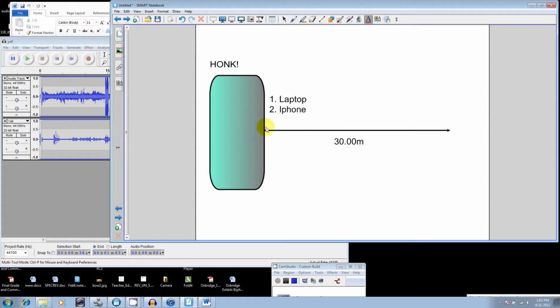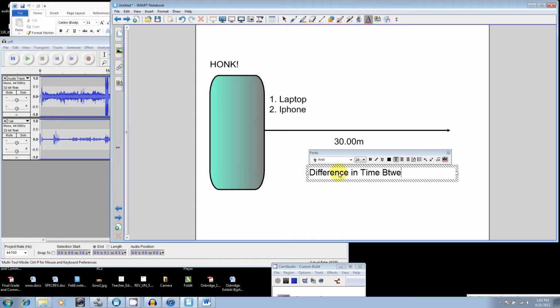The first experiment was another honk, and then we determine the difference between the start of the horn for laptop and iPhone, and the difference in time when it reaches there. It's going to be a very small difference in time, so they've got to be pretty good about figuring out when the audio is actually hitting.